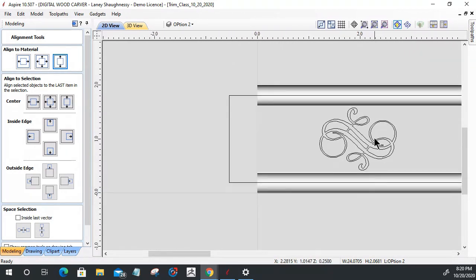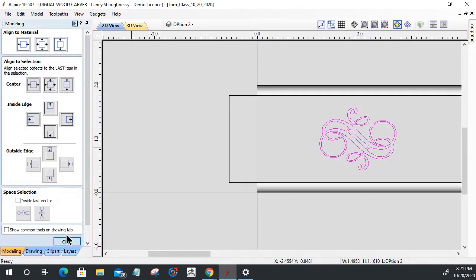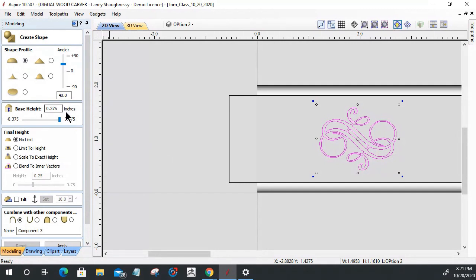All right, for this part here, I want to go back into my modeling tools and go to my create shape. Once again, I'm going to do a curve shape, and once again, I'm going to stick with that 40 degree curved shape. I'm also going to stick with a 3/8 inch base height because it's going to be merging with that 1/4 inch thick component that's underneath it. Actually, 3/8, I'm sorry. I want 0.1875, not 3/8. Hold on a second. Let me see here.